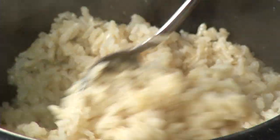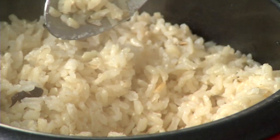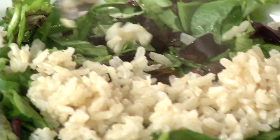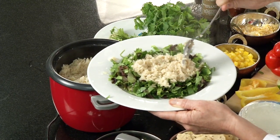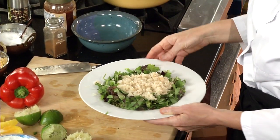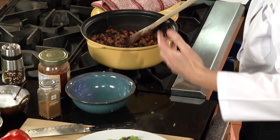I'm going to put a little lime on the greens for extra flavor — it doesn't need olive oil as the bed because so many other ingredients will be on top of it, and it doesn't need any salad dressing either. The rice is finished cooking. What I need to do is just fluff it a bit. One of the things that's nice about a rice cooker is you never have to worry if it's done or not — it lets you know. So I'm going to have a serving size of rice, about a third of a cup. The benefit of brown rice is it has extra nutrients because the outside hasn't been removed, and it's got fiber, which helps you feel fuller longer.